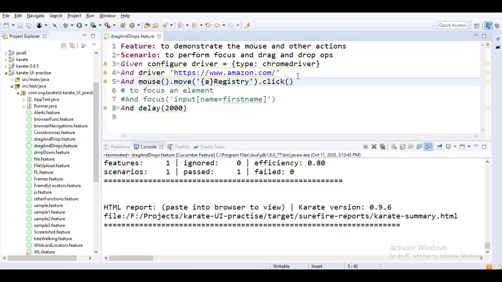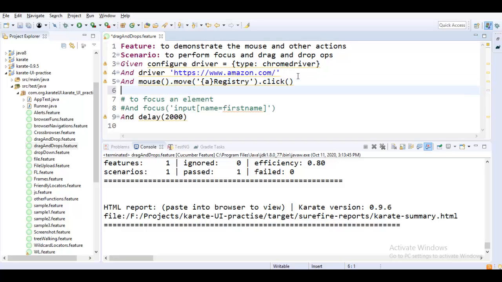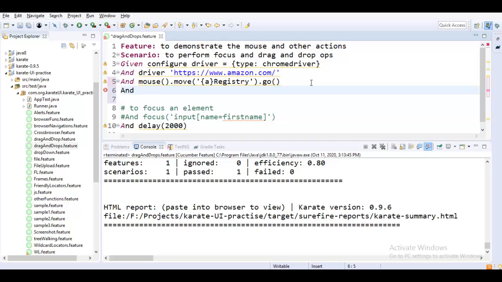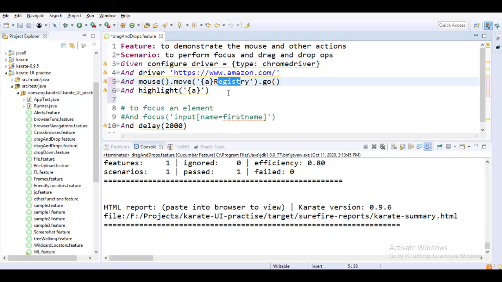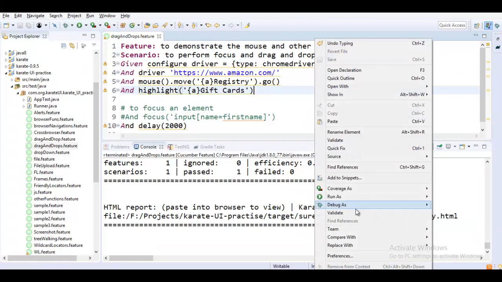And you can also highlight an element. So on the other hand, just for a moment, I will go back to the go method and say highlight. Highlight is the method that is recommended to be used when you are in debugging mode, but still there is a feature as such. Let's try that. So this should be the same thing. Maybe this time I would like to highlight something called gift cards. So I will highlight gift cards, and now let's see what happens.